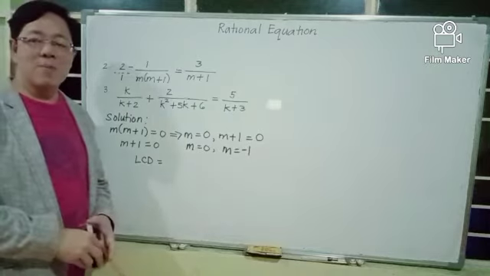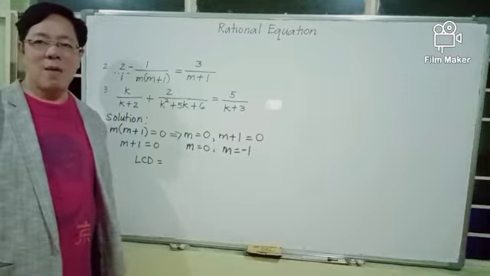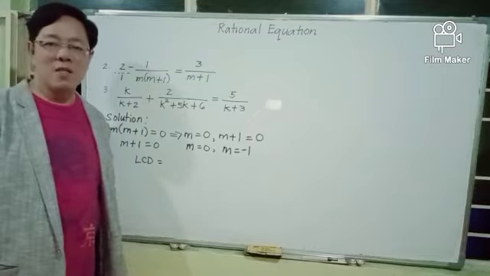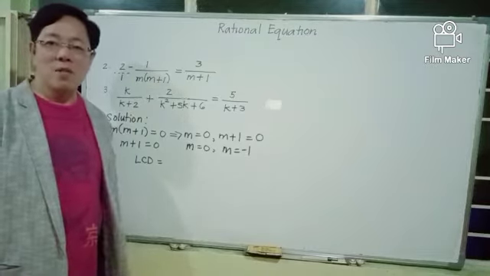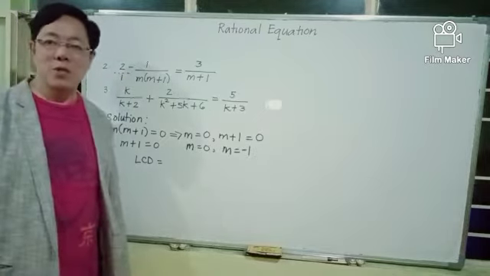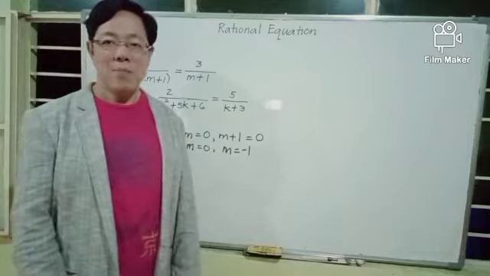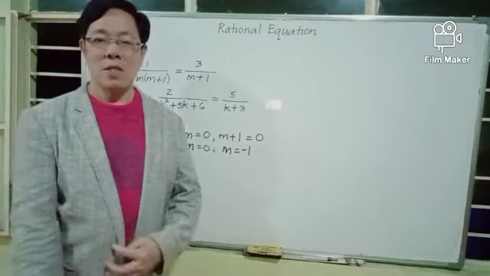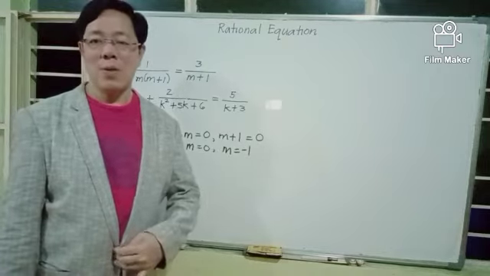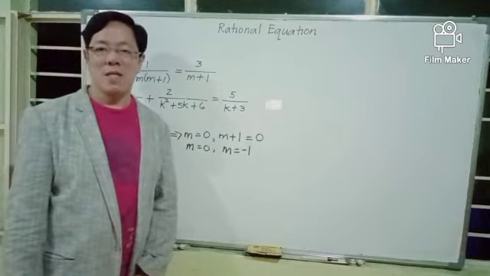Now we consider all the variables and the algebraic expressions in the denominators. You see, I said in getting the LCD of algebraic expressions, take all the variables that you see in the denominator and also take all the algebraic expressions that you see in the denominator. If the variable or the algebraic expression appears more than once in the denominator and with different exponents, you take the highest exponent of the variable, or the highest exponent of the algebraic expression that appears in the denominator.